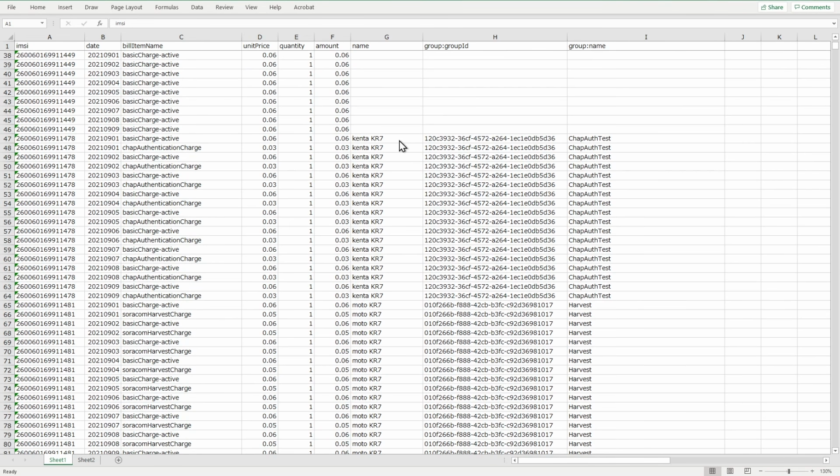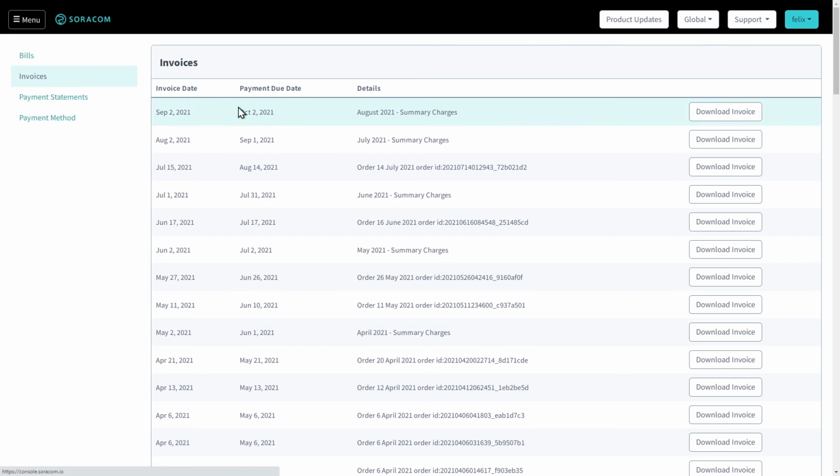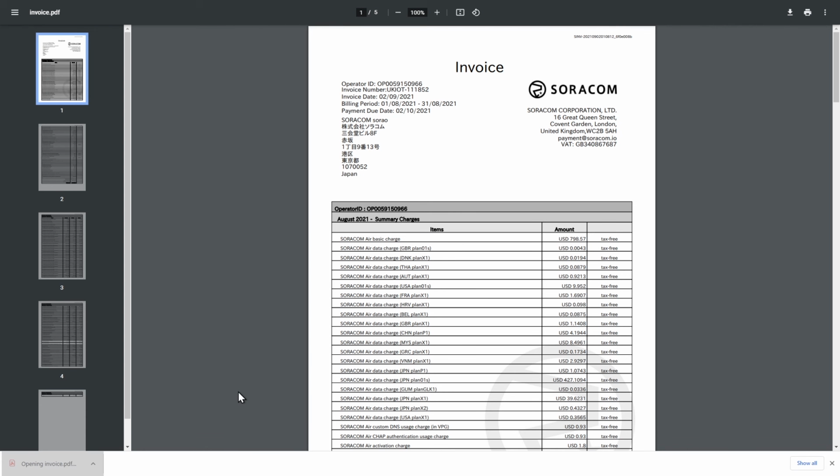Details of a SIM's tags or groups are also included in the CSV so that customers can filter charges accordingly. From the Invoices page, customers can also download a PDF copy of their monthly invoices and orders for reporting and record keeping. For additional options, details related to service charges can also be queried via the API in order to integrate with other systems.